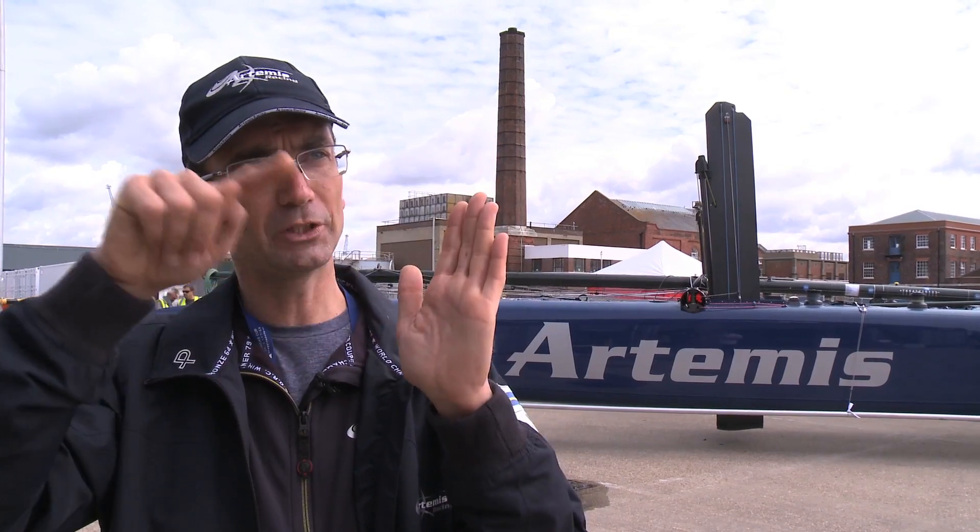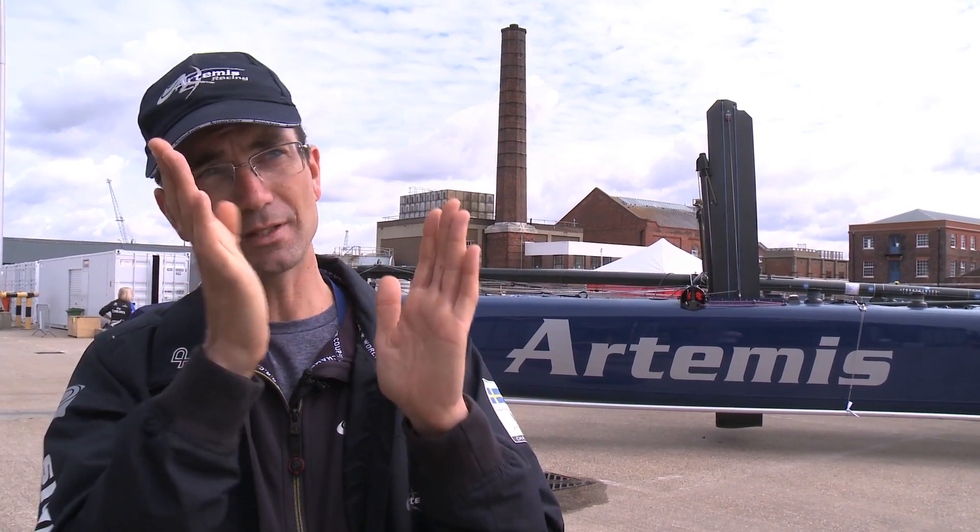You try not to go too high because if the foils come out of the water they don't work so well in air and you come crashing down pretty quickly. The foils have a bit of a V shape for stability and you'll see the tip piercing a bit — that's about as high as you go. You'll be a few metres off the water, but add in a bit of heel and on the windward side you'll feel pretty high.